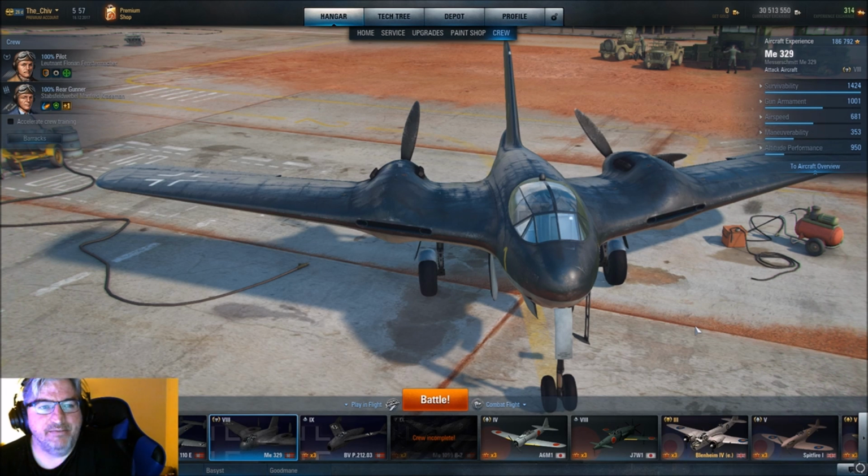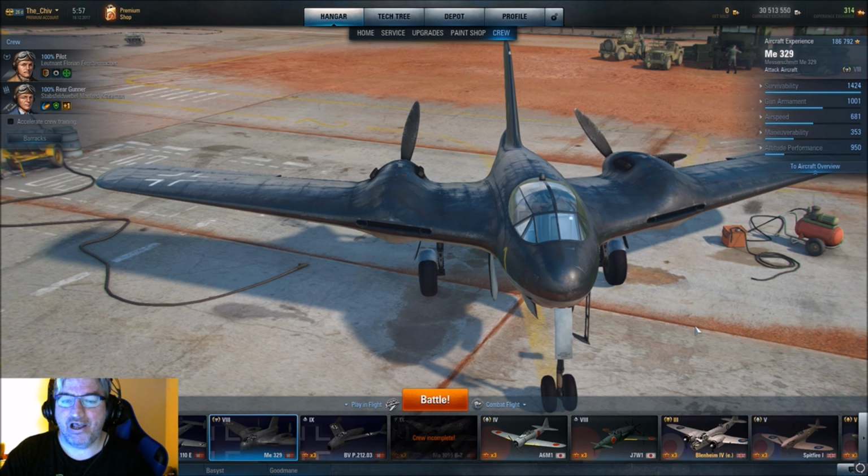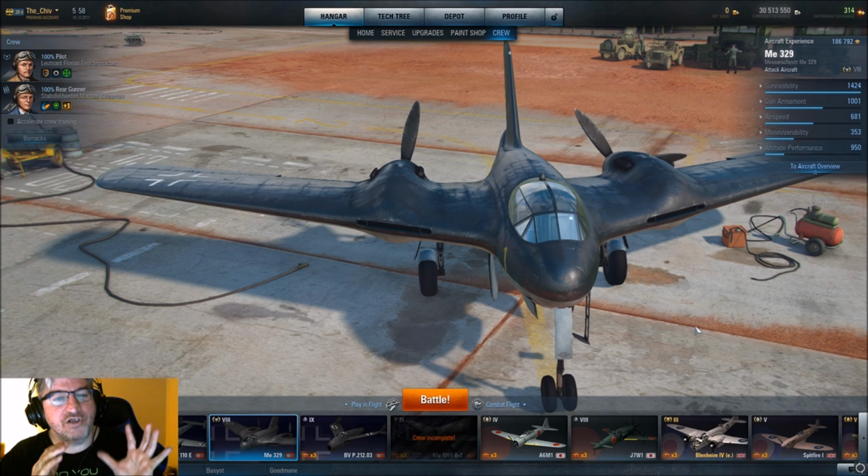Greetings, ladies and gentlemen. My name is Shiv, and today we're going to be talking about the Me-329 ground attack plane for the Germans. This is a Tier 8 non-premium plane, alright? So you're going to have to grind for this plane. But guys, let me tell you, it is worth the grind. Sort of. This plane is amazing.